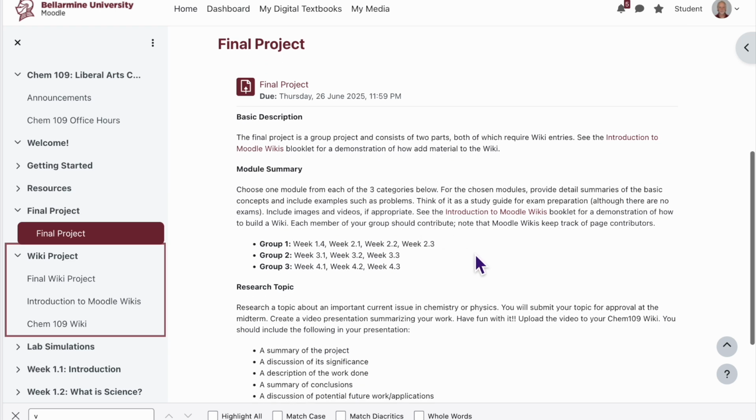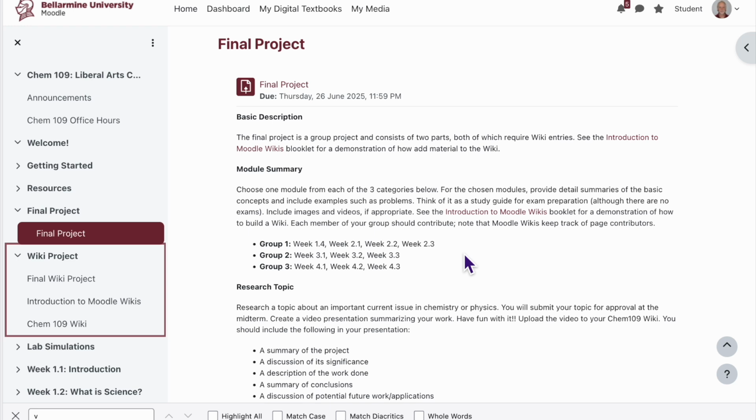So here's the idea. There are three groups I've divided the modules into. I want you to pick one module from each of these groups and create a summary of the concepts and problems done in that module.